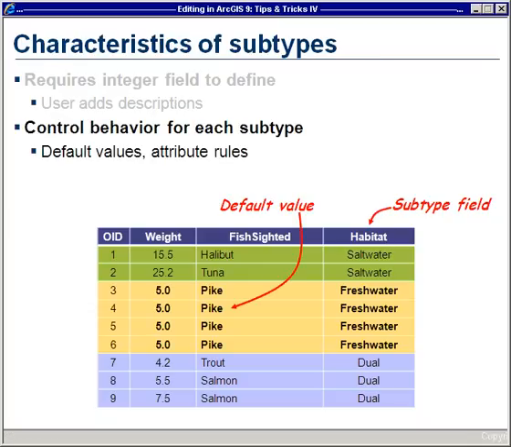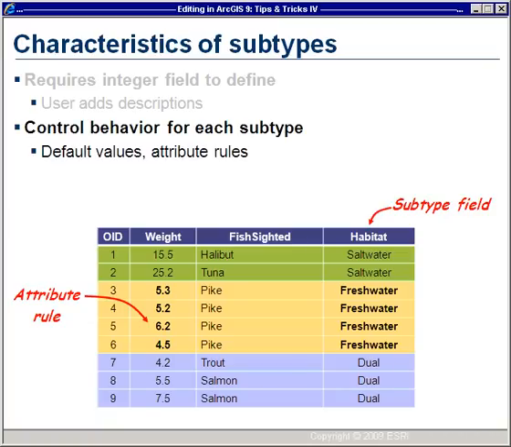Later, you'll also be able to assign different default values per subtype. As you see here, freshwater has pike fish species as its default. And then later, you may also want to define different attribute rules per subtype. Some of those attribute rules may be defined via domains, and some of them may be defined via relationship classes and relationship rules if need be.